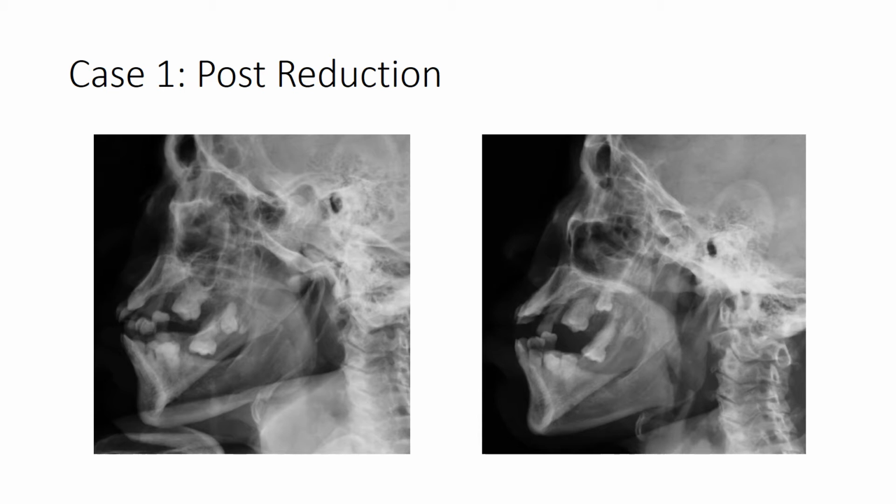I would get a panoramic radiograph. I just think it's easier and more reliable to see the condyles. These oblique radiographs try to get the right condyle on one and the left condyle on the other. I think you can see the right condyle here. It may not be fully seated within the joint, but it's clearly posterior to the eminence there. Here's the condyle. And on the other side, I really have no idea. It's somewhere in here. But again, I would prefer just to get a panoramic radiograph.